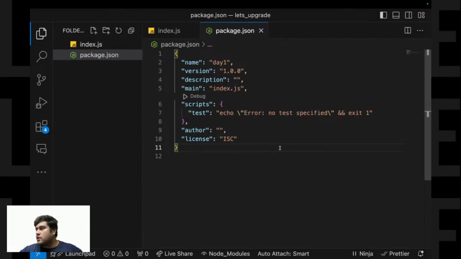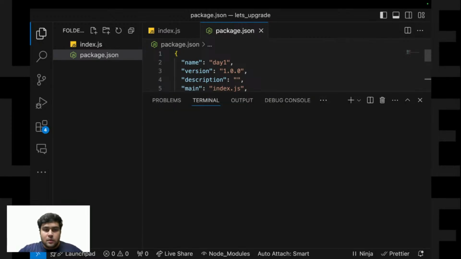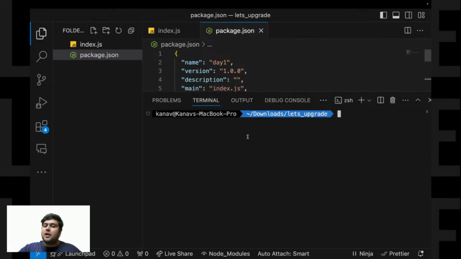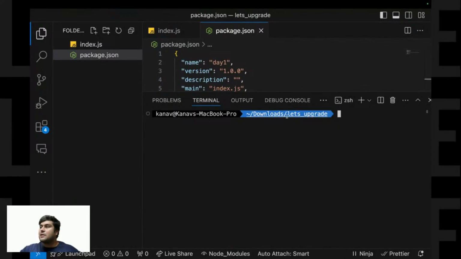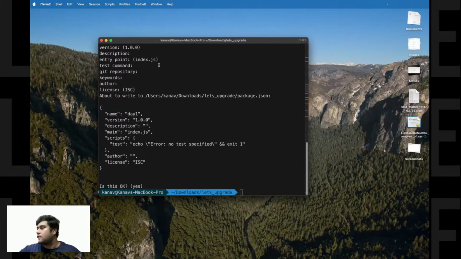Yeah, we can use the VS Code terminal instead of the command prompt. See, even if I use the VS Code terminal, it takes the same command prompt. So the instance is the same. It's just a simpler way to do it. But since I have a limited screen size and I'm explaining something, that's why I'm not using this. I'm using a separate terminal to explain it.